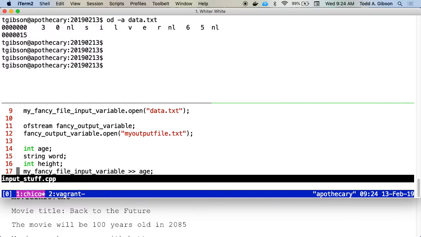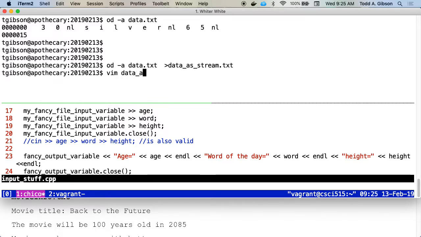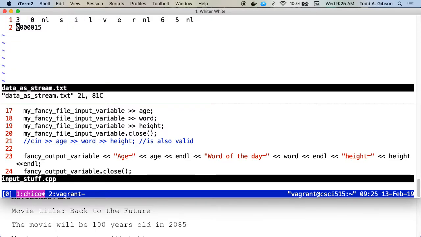All right. Let's talk about how this is read in. So what I'm going to do is let me bring this in an editor. All right, so that's what our stream of characters looks like.